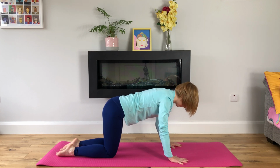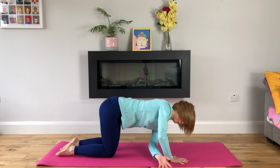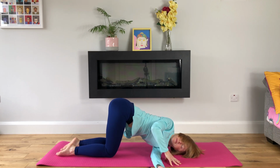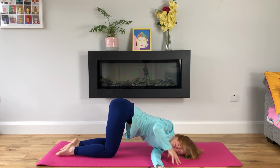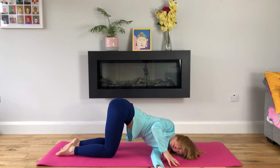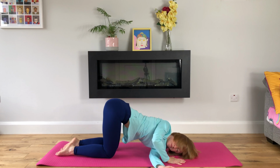And we'll thread our left arm under our right hand. We'll push into our right hand to increase the twist. If it feels good, you can come up onto your right fingertips or bring your right hand to the top of your mat. Our right hip can sneak up to our right shoulder here, so we'll make sure that our right hip remains over our right knee. Inhale, come to tabletop.